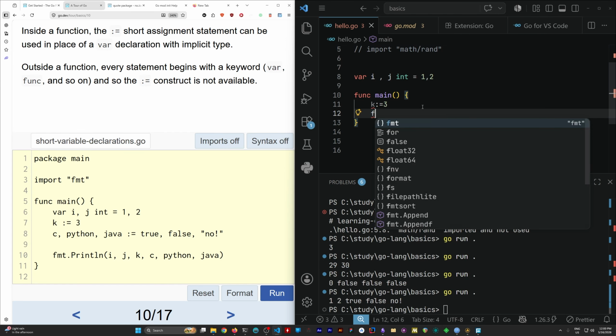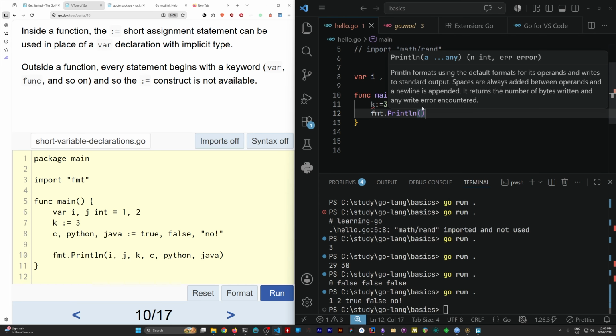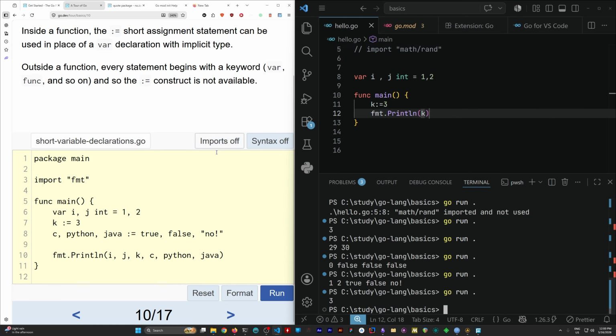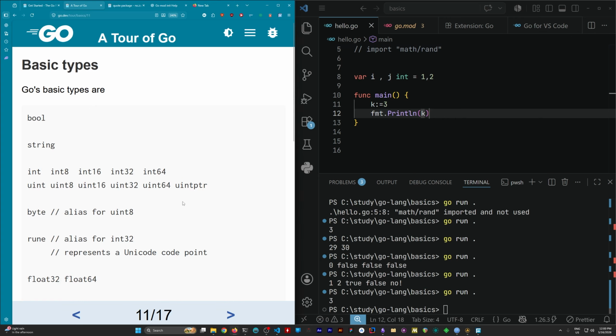print fmt print. Okay. Pretty cool. Basic types.